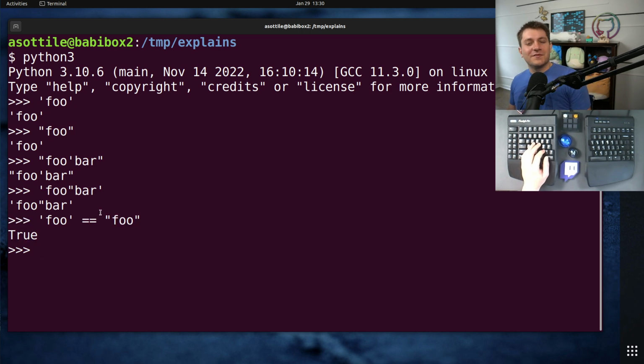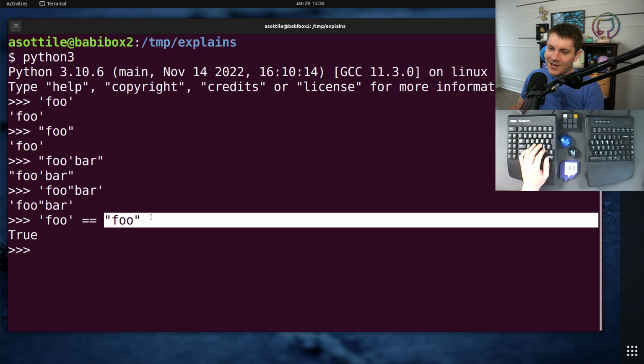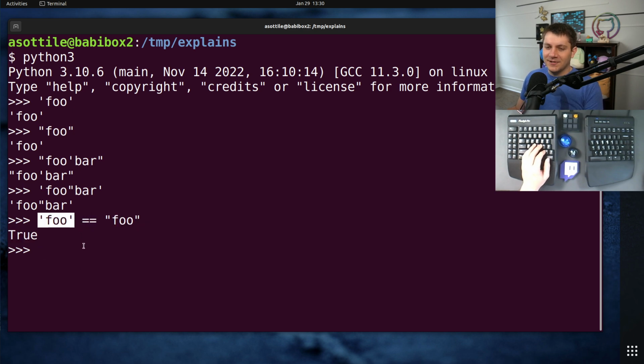This is actually a source of contention in Python because there is a camp that really likes double quotes, and there's a camp that really likes single quotes. Pick one that you like and stick with it. I like single quotes because I don't have to press the shift key, but that isn't really a big reason, and it doesn't really matter. Set up a formatter, and then don't grumble about it.